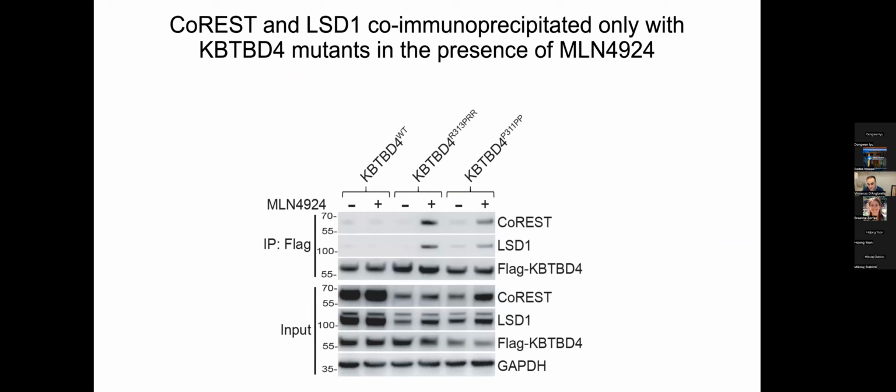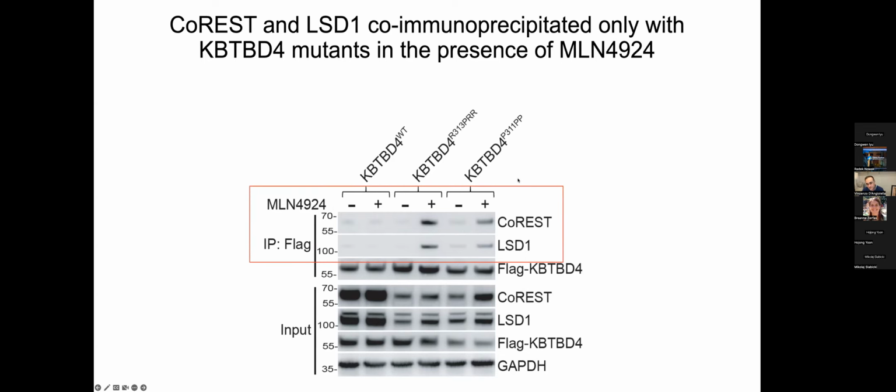And we confirmed this interaction by simple immunoprecipitation. In the medulloblastoma cancer cell line, we can overexpress KBTBD4, and we can isolate the CoREST complex together with LSD1, all in the presence of MLN4924, and only in the presence of the mutant. There was no interaction between the wild type and CoREST. This was indicating that actually the KBTBD4 mutant was able to degrade CoREST, because we could only identify the interaction in the presence of MLN4924.